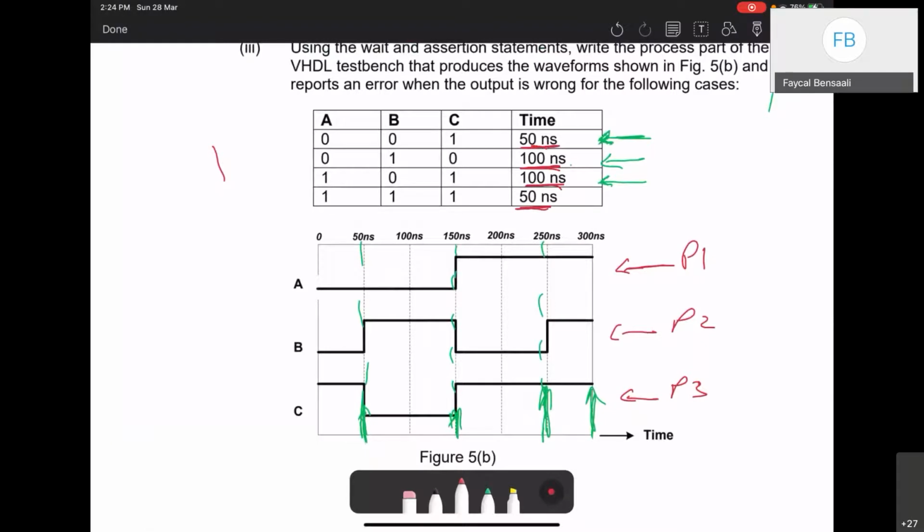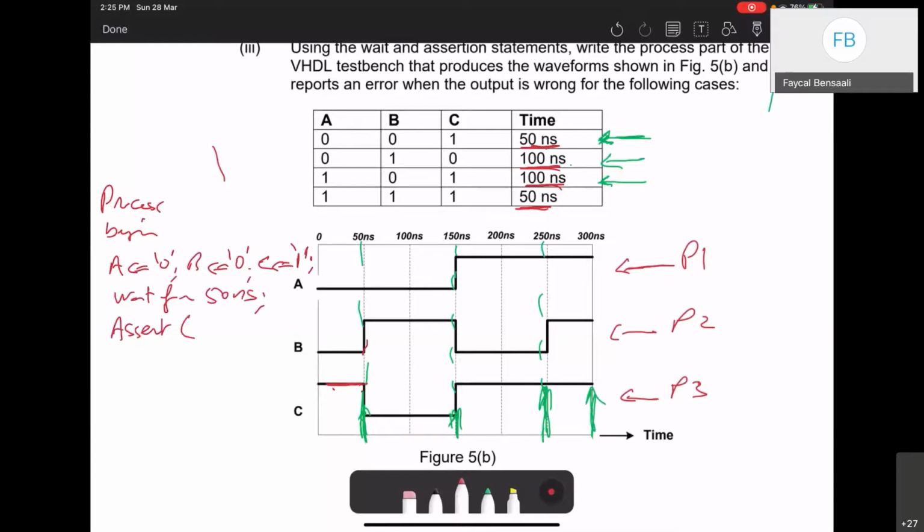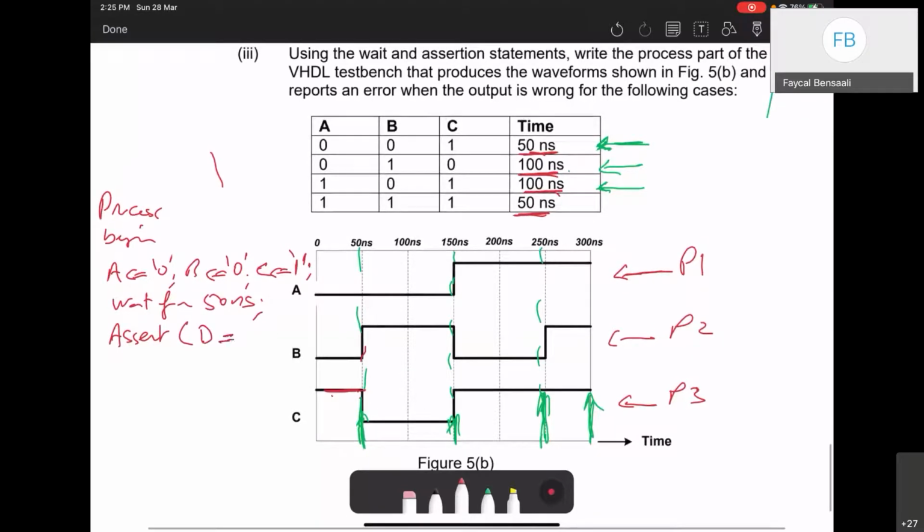So I will have one process, begin, and then A is equal 0, B is equal 0, and C is equal 1. And then I can wait for 50 nanoseconds, and then I can insert the assert here. What should be the condition? It should be on D, right? The output is D. Assert D equal what?